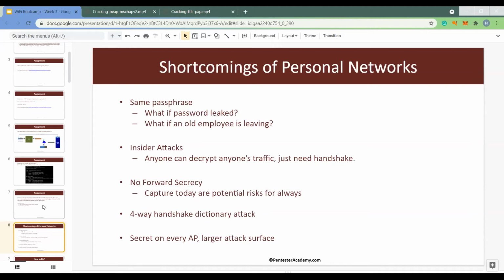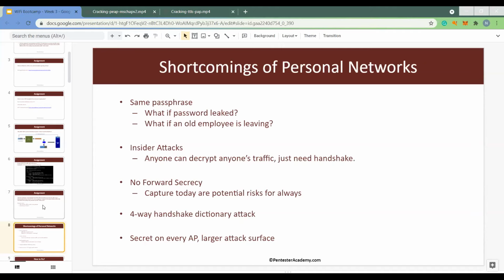First problem is the passphrase or the static WEP key, right? It is the same. And with WEP, we actually have a way bigger problem, right? It doesn't really matter which password you are using with WEP, you're always vulnerable. So we can keep WEP out because WEP is anyway not secure. You cannot use it. So let's talk about WPA2-PSK, which is good enough, but it is not able to serve all the needs that we have in an enterprise environment. So the first problem is you have the same passphrase for all the users, which means if any one of the users leaks the password, or if any one of the users is leaving the group, now you have to change the password for everyone, right? So that's the problem.